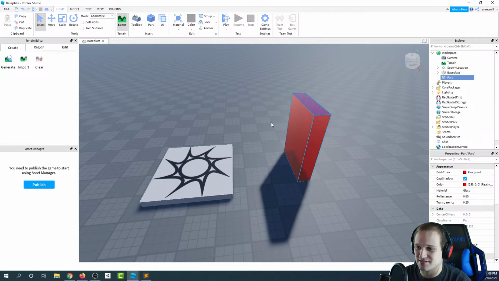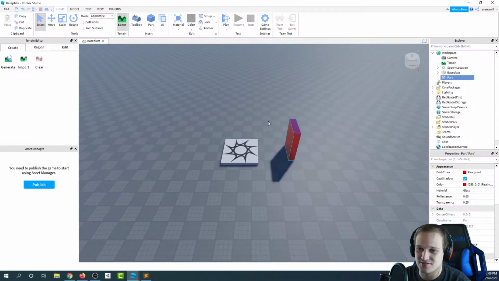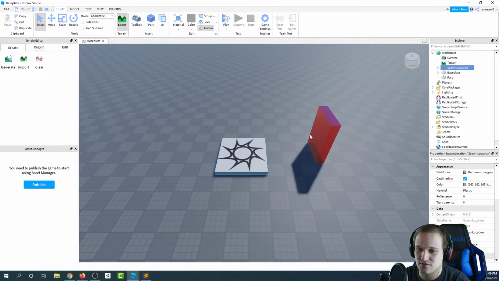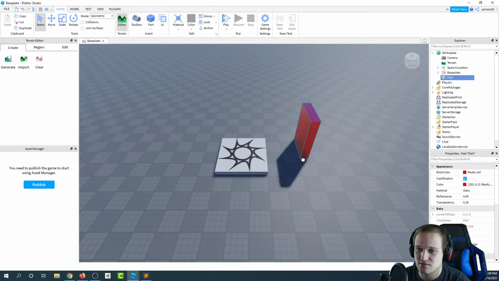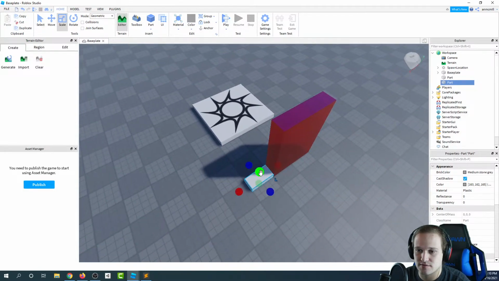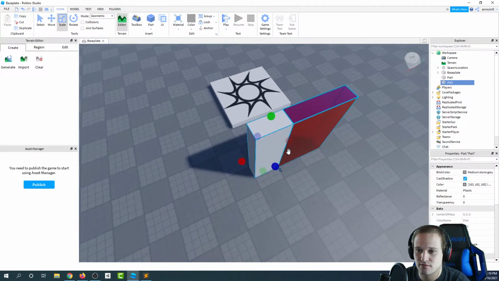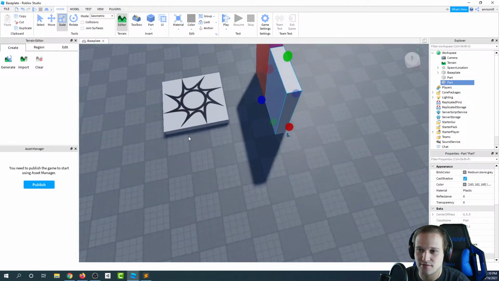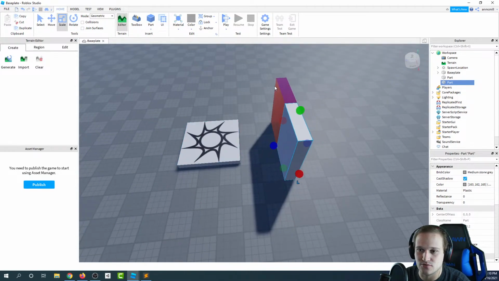Let's build ourselves a little building. So we've got our spawn point. I can move it around if I want to. I have a red window here. Let's go ahead and make some more parts. I'm going to make another part here. Line it up. Let's scale it. Oh, you might have noticed that it didn't actually click scale when I did that. What I did do was I used a keyboard shortcut.